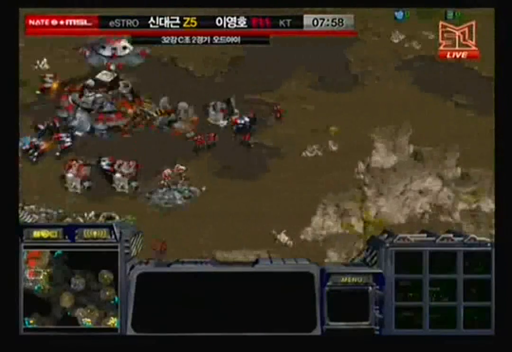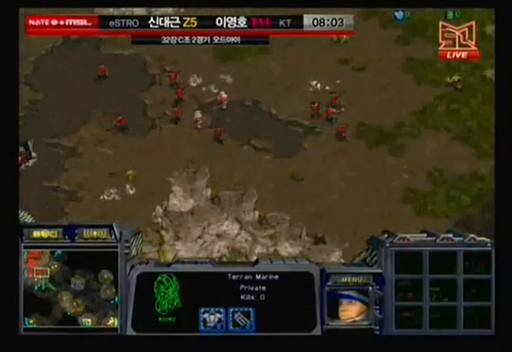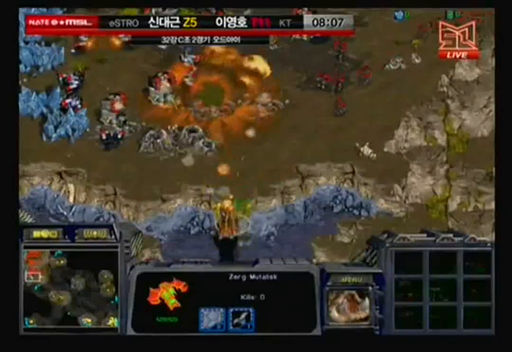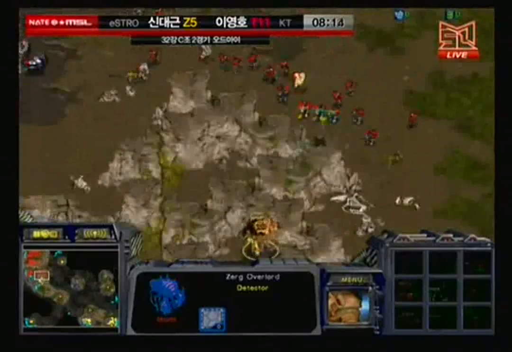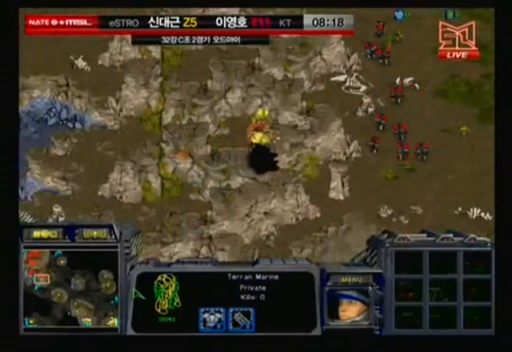Those turrets are under a lot of stress there by that Mutalisk harass, but they will be able to hold. Hiva is trying to do as much as he can with this Mutalisk harass type thing, but it's not going to be enough. An Overlord gets sniped. That's just the worst thing imaginable for a Zerg player, especially in this position. I don't think he would build excess Overlords, honestly.